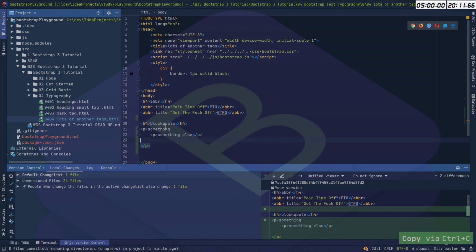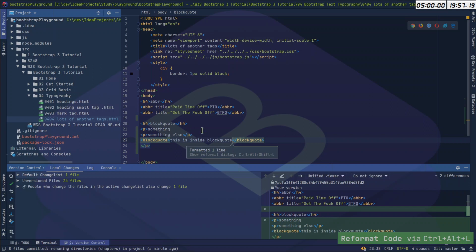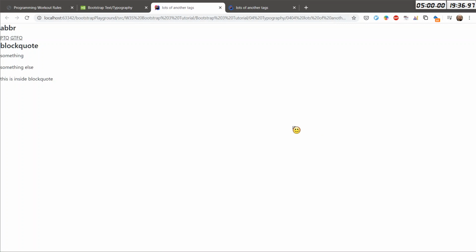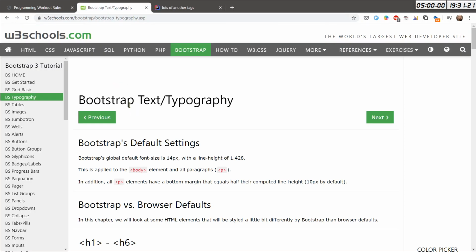This guy, and here I will say block quote. This is inside block quote. Okay, I will format it a little bit, and I don't know. Let's see it, shall we? Block quote something. Okay, so this is not how you do it, apparently.